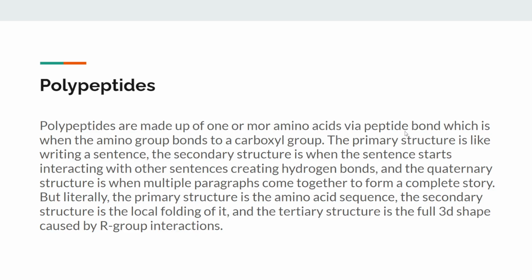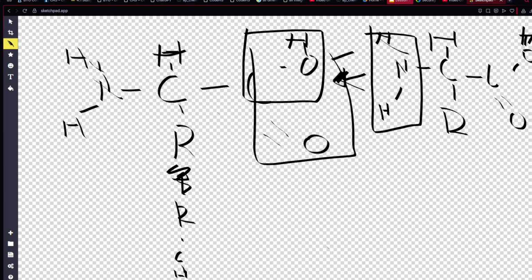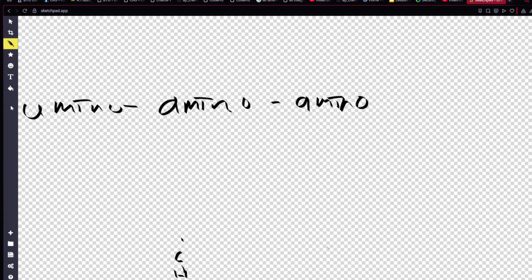The primary structure is like writing a sentence. So this is the structures of protein. I don't think they're too important right now because we do get into the building of protein later. So what happens is in the primary structure, it's essentially long linkages of amino acids to make polypeptides. So again, polypeptides are just mixing up amino acids. Think of amino acids as words, and think of this entire thing as sentences, which is essentially what's happening.